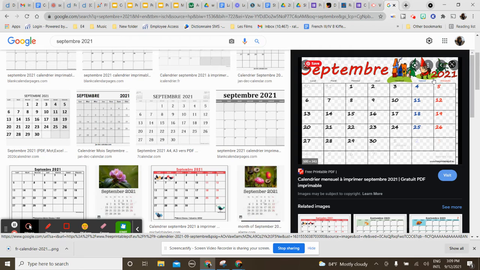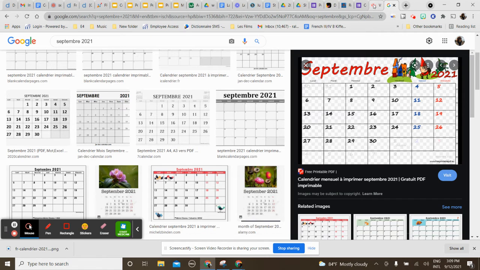You can put 2021 and then write your days of the week: lundi, mardi, mercredi, jeudi, vendredi, samedi, dimanche. If you want to color code le weekend, you can do that. I had another picture up here somewhere, but I can't seem to find it.